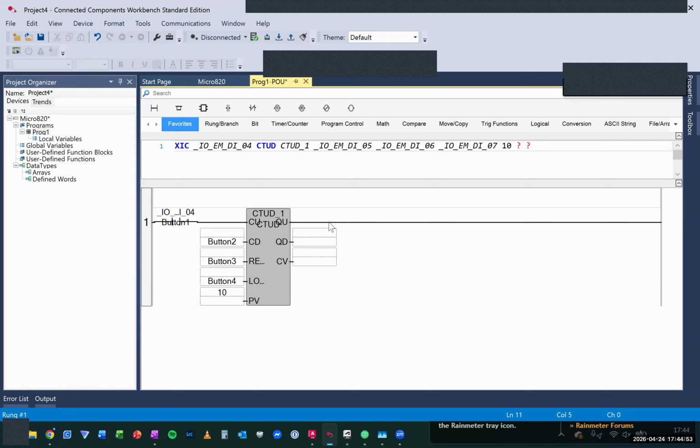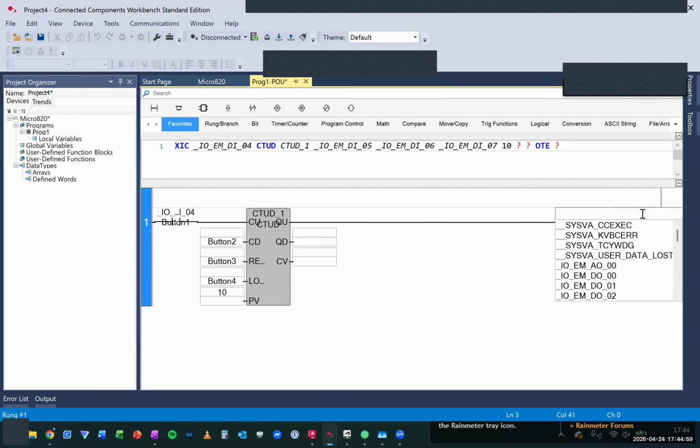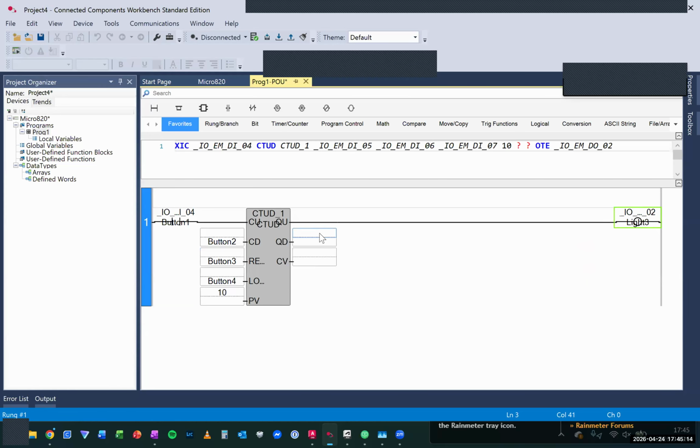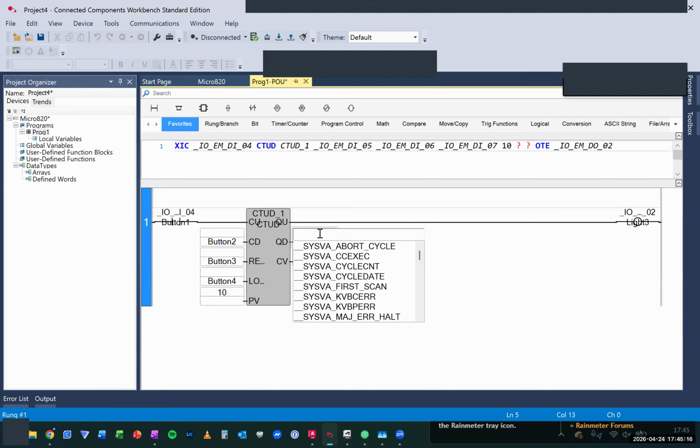All right. So here let's use the same light as the reset, which is going to be light number 4. That's going to be digital out 3 or digital out 2. And then for the QD, I'm going to use the same light as the load button.